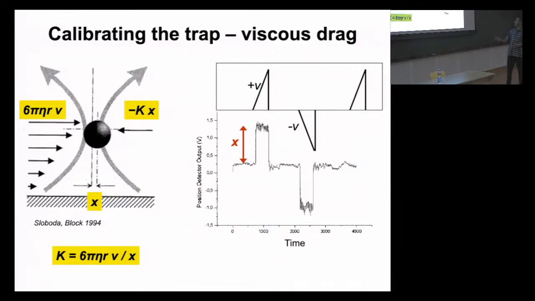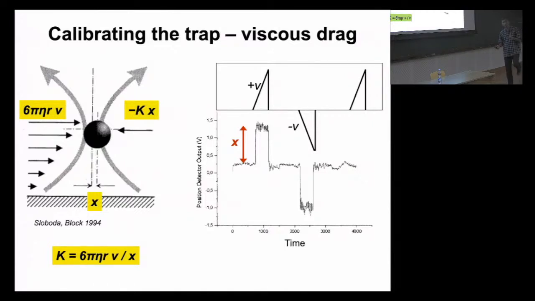And when you have a finite velocity, during that time, the bead will be displaced by a certain distance from the center of the trap, and I can simply equate these two, right? Because I know everything here. I know eta, because let's say I'm doing it in water, I know the viscosity of water, I know the size of this bead, that's the radius, and I know the velocity with which I moved that.